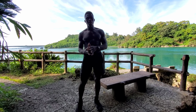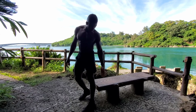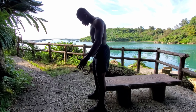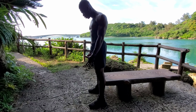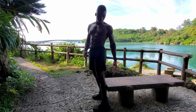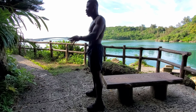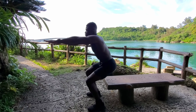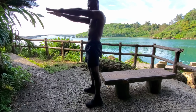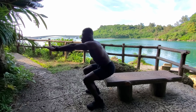So as I was saying, it's gonna be 3 exercises, and the first one is gonna be squat. However you want to face yourself, you can be on either side of the bench, it doesn't really matter. Spread your feet shoulder width apart, then put your calves against the edge of the bench. It's gonna be a little challenging, guys, so let's just keep it simple for now. Depending on however you want to position your hands, I'm gonna do it this way first. Go down, you touch, you come back up, you squeeze, go down, you touch, you come back, you squeeze.